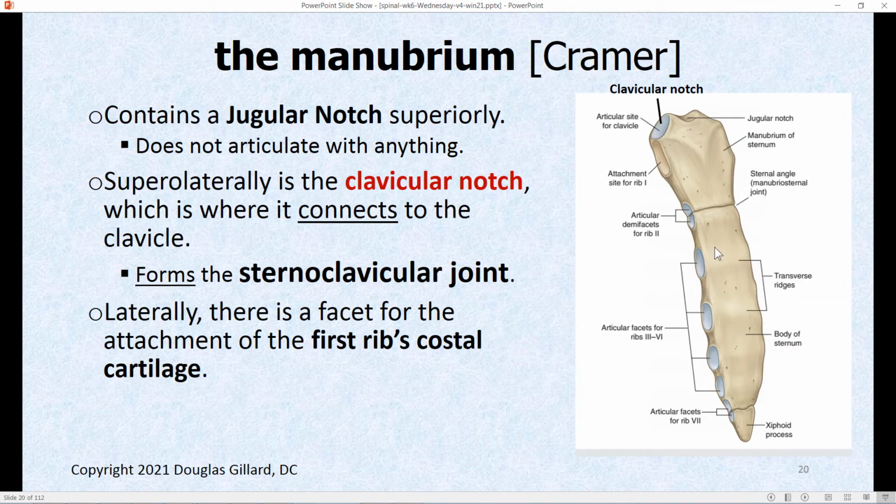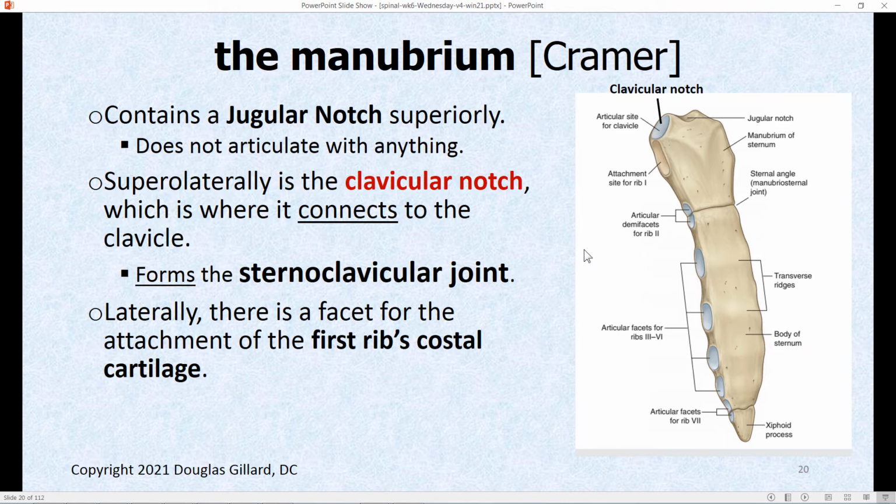The manubrium, let's talk about that. That's the little shield. I think that means shield in Latin, if I remember right. But there's the manubrium. It has 3 little notches or indentations. There's the jugular notch right here in the upper portion, which really doesn't do anything. And then we have a clavicular notch right here, and that attaches to the clavicle. And in fact, it forms an important joint, which people are going to mess up and get dislocated, called the sternoclavicular joint. And on the lateral part of the manubrium, there is also a facet right here for the attachment of rib number 1. So there's 3 little notches or depressions on the manubrium, but only 2 of them actually connect anything.